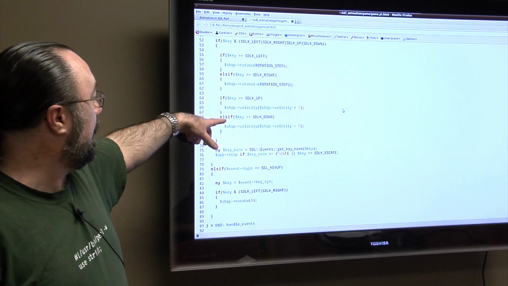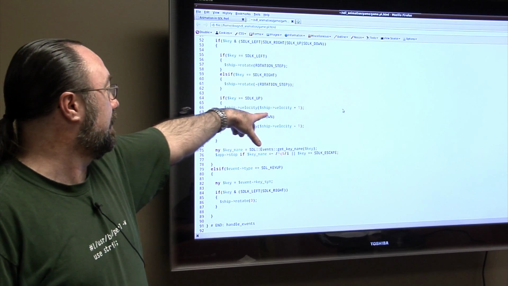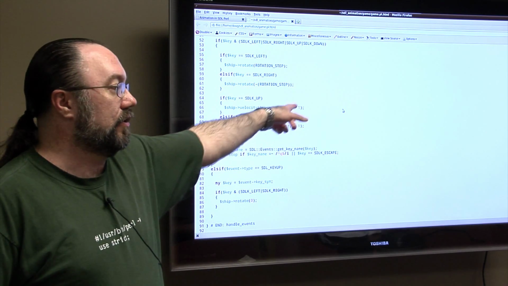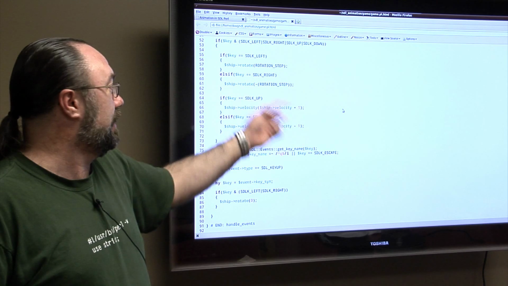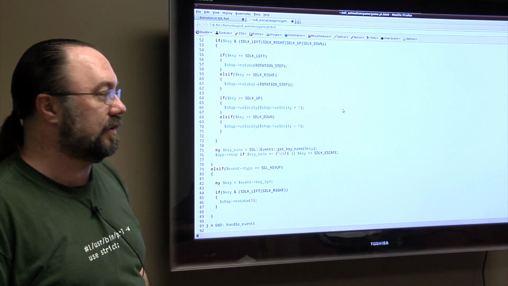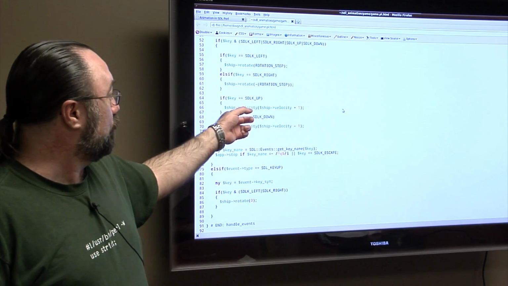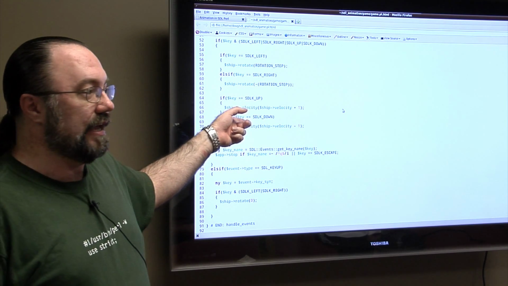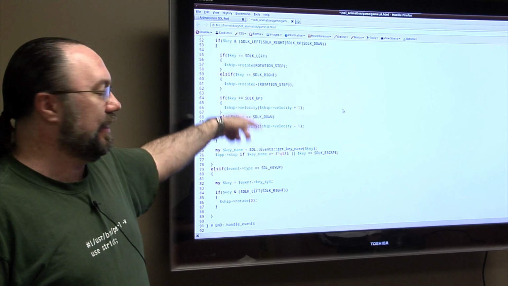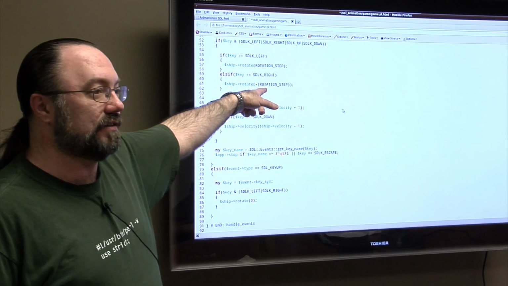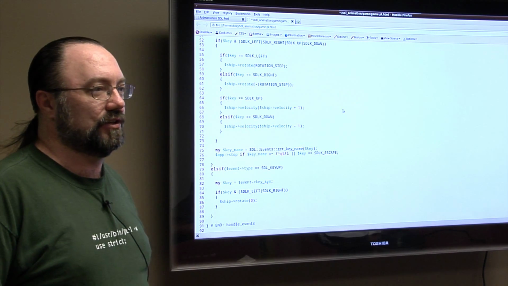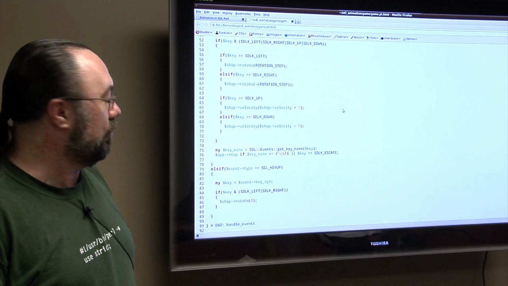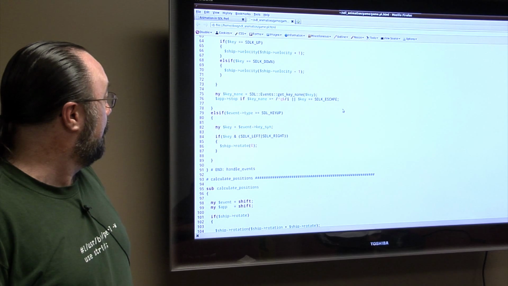And then the up and down key, I'm sure this looks like it makes sense. You take whatever your current velocity is, add 1 to it, and store it back in velocity. And again, this is why I can't hold the keys down, because I'm doing the calculation here, whereas these I'm passing in a value and doing the calculation elsewhere. So that's one of the improvements I'll make, so you can hold the up and down key.